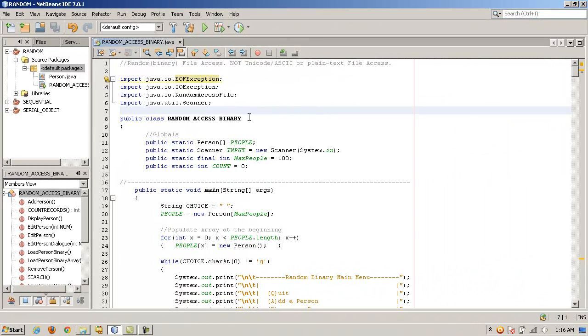We're continuing to use our program shell and cover different types of file access. So we've been talking about sequential file access, writing entire arrays of objects and writing single objects, and reading entire arrays and reading single objects sequentially. Now we're going to look at doing that the random access file way. We're using the same program, but we're going to do file access in a completely different way.